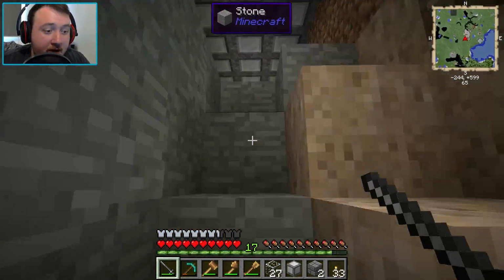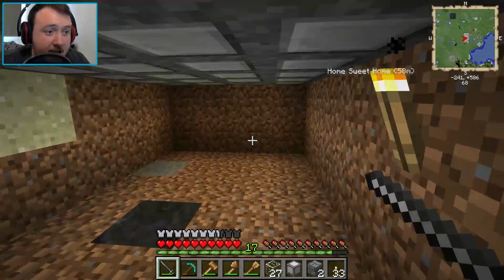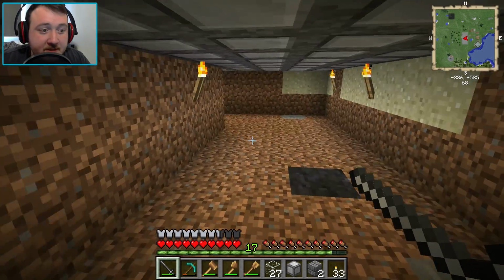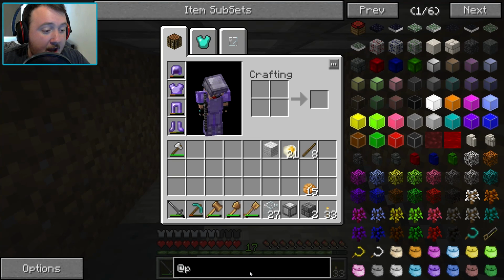through here straight into a magmatic dynamo, and then that will sit underneath the applied energistics machine, which will go here and supply energy to it. Simple as. It'll be nice. So we need to figure out what we have to make.